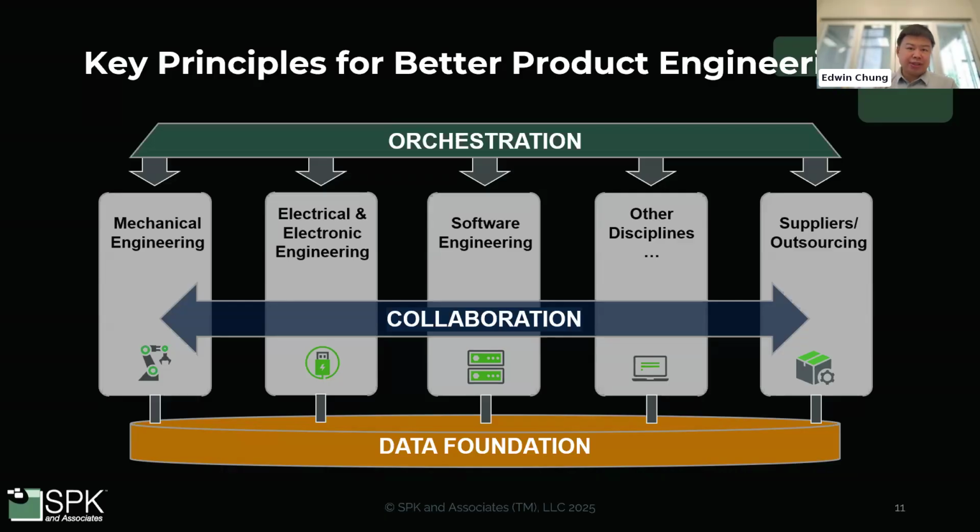And then lastly, or maybe firstly, on top, the orchestration. Orchestration runs the work. These are ECR or ECO workflows, ECN workflows, whatever that acronym is at your company, approvals, effectivity, and impact analysis. We have all these things I talked about earlier about keeping everyone in sync. So the conductor of the orchestra ensures that everyone is moving forward at the right time, at the same time.